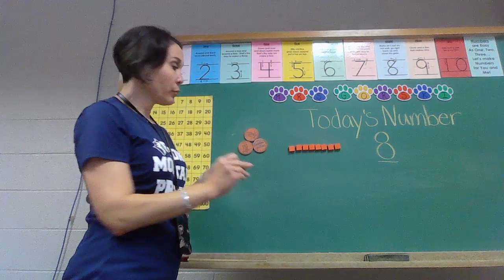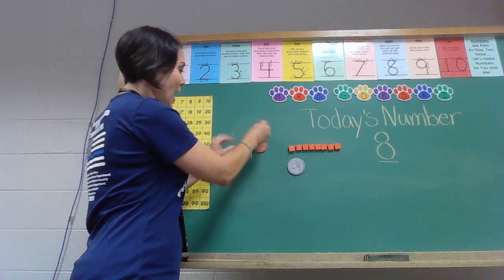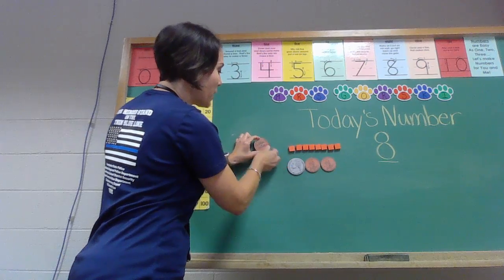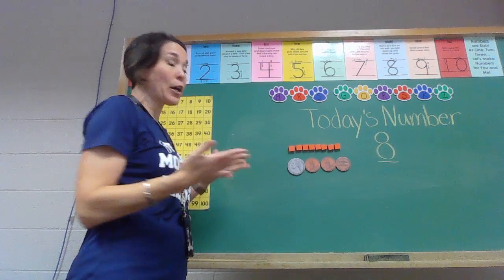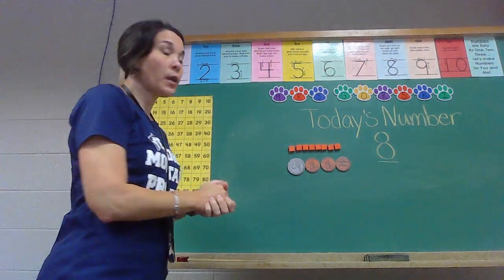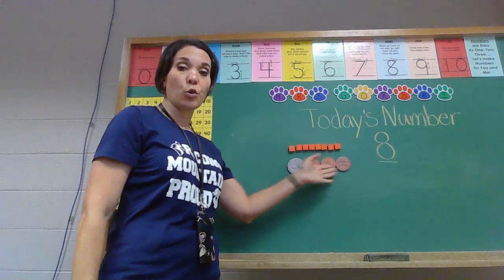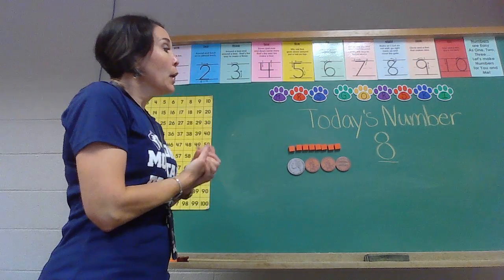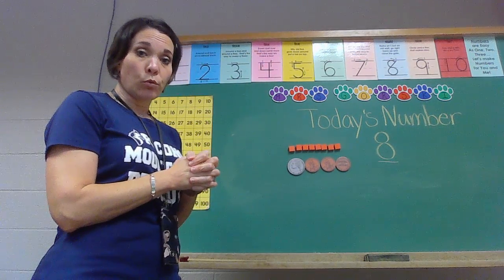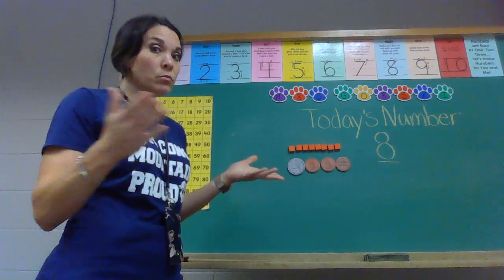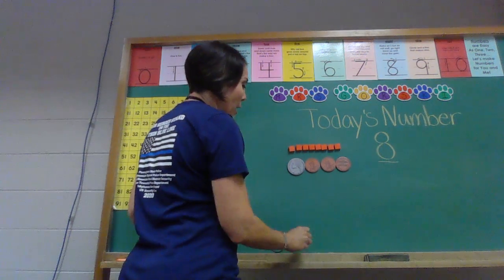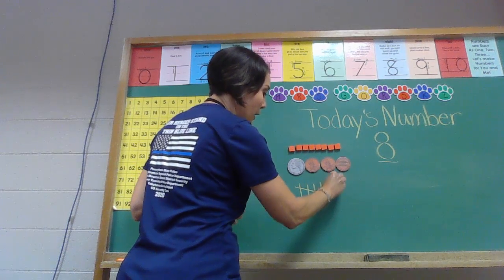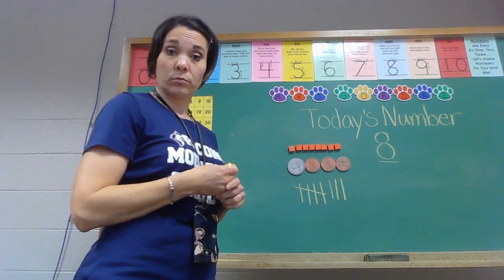I have 8 here as money. So I have a nickel, which is 5, and 3 pennies, 5, 6, 7, 8. So I could show 8 cents. Now, if you don't have a nickel, you could also use 8 pennies. You could draw 8 pennies out. That's fine as well. But also what you can do is you can show 8 tallies. So here I go. 1, 2, 3, 4, 5, 6, 7, 8.